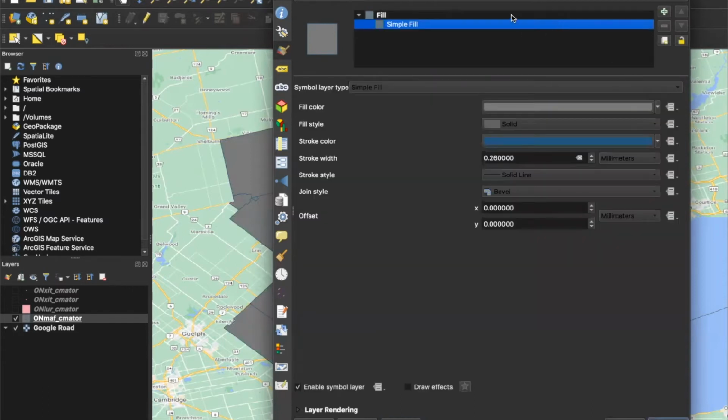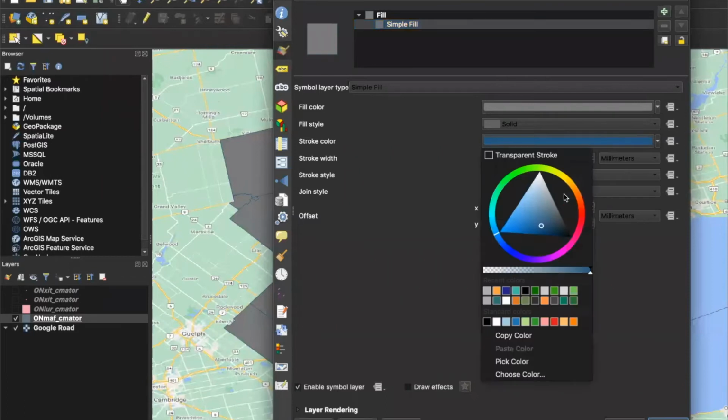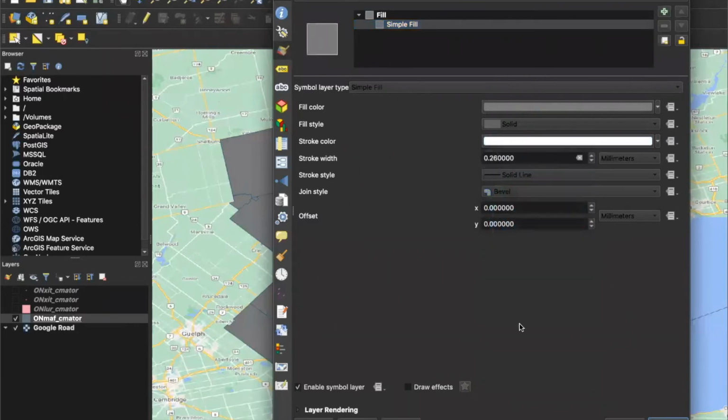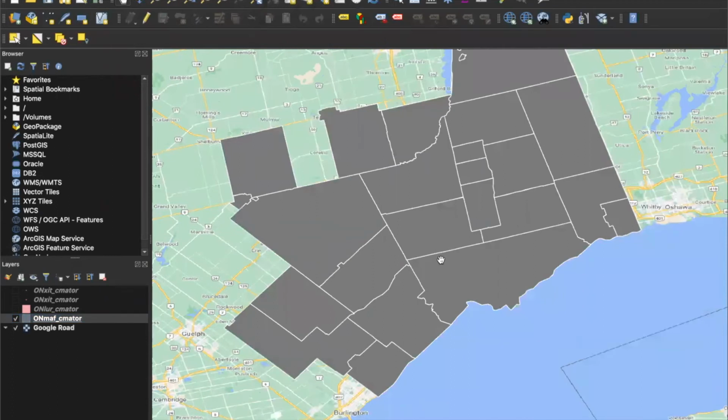So by clicking here on this kind of like second menu, you can see more details. So I can see the stroke is outlined in blue. Maybe I want to make it outlined in white, and I can make the stroke a bit thicker. So if I really want to show the distinction between the two, maybe make it a little less. And apply. And then you always want to press OK, or the changes you make won't apply. So we've got this now.